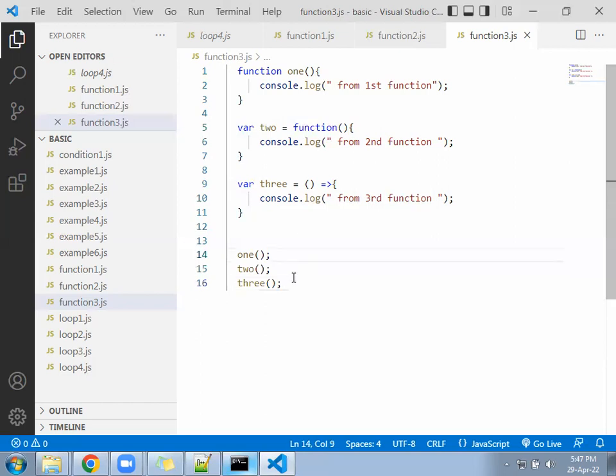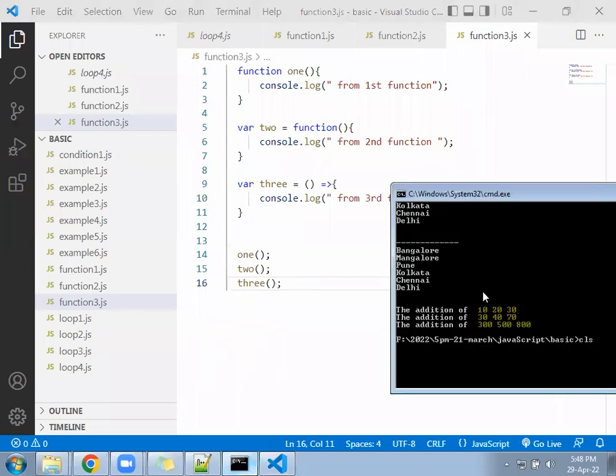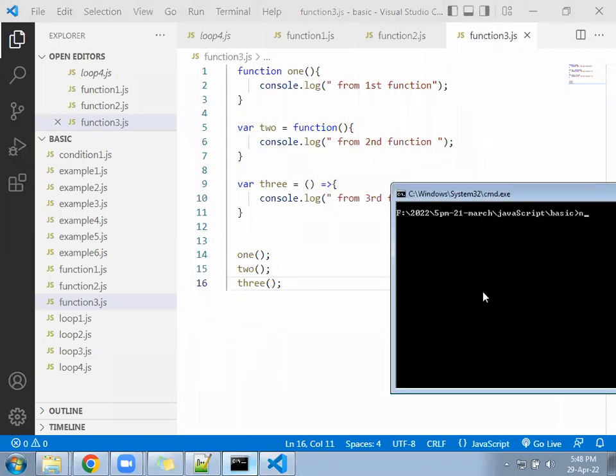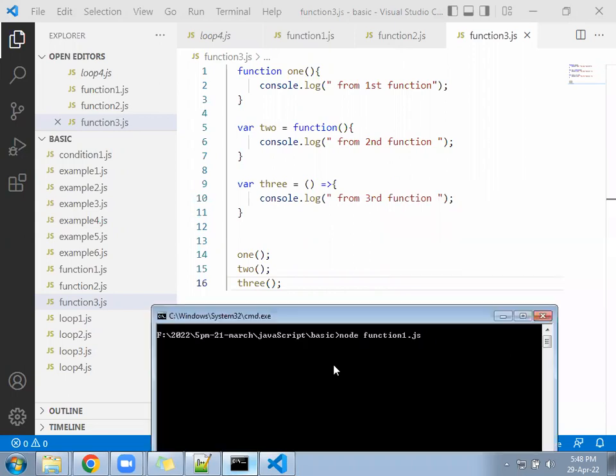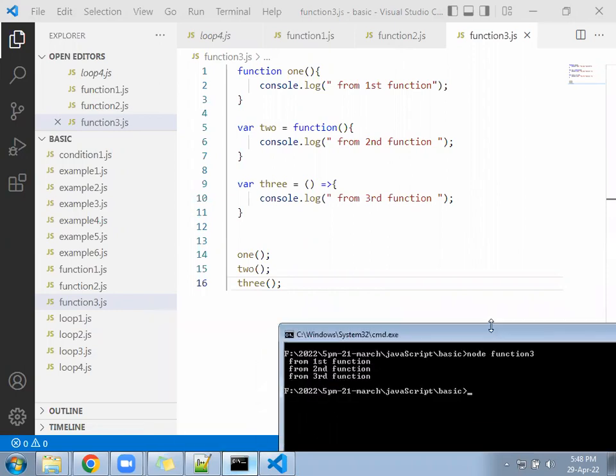Next, let us run it. Node function3.js. All three functions will work. The way of writing is different.